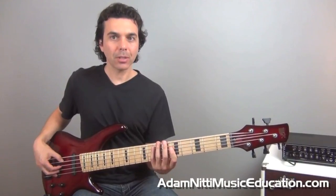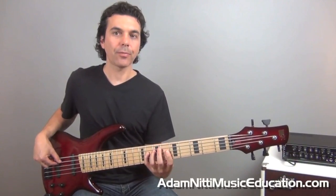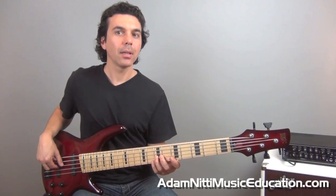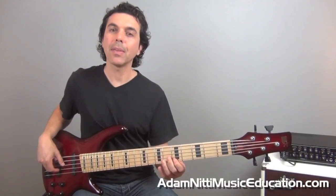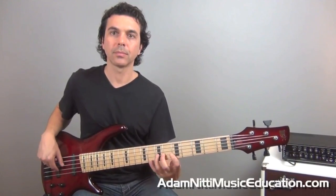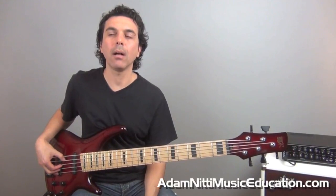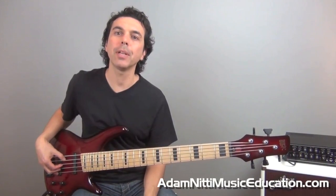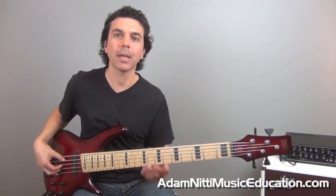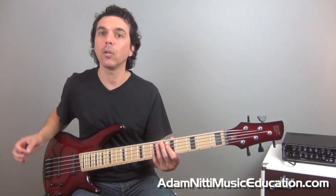Okay, functionally what we're playing now are the 2 or the 9, the 4 or the 11, the 5, the 6 or the 13, and then the root before we start back over again at the 2. Okay, so this is going to have a slightly different color as well. And to me, out of all three of them, this is the one that really sounds the most interesting. Okay, so here's what it sounds like improvising using the D minor pentatonic scale over a C minor chord.